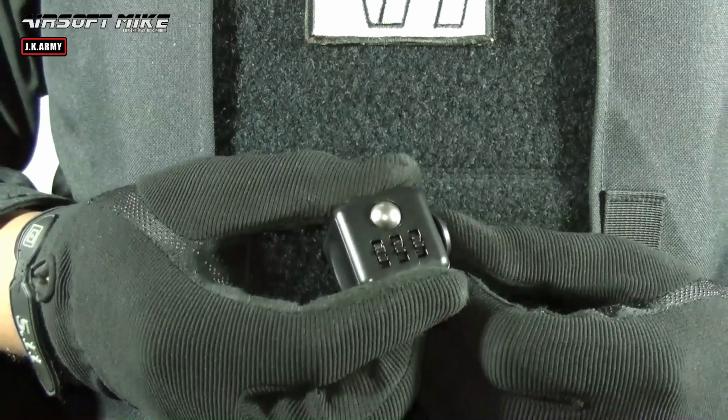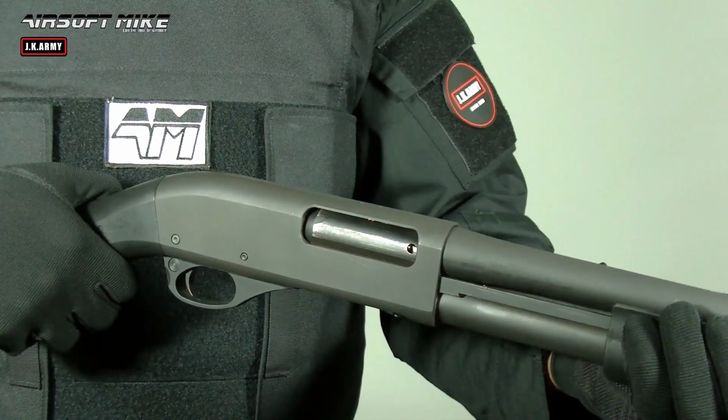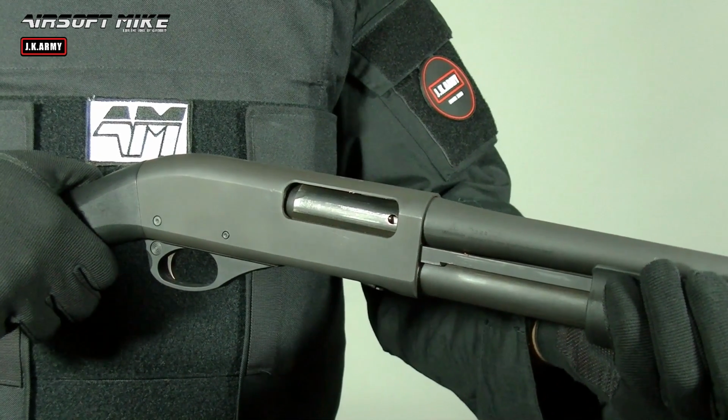Do you know what's even better than a fidget spinner? Or a fidget cube? Loading a shotgun. Well, in this case, an airsoft shotgun. The Dominator International DM870.